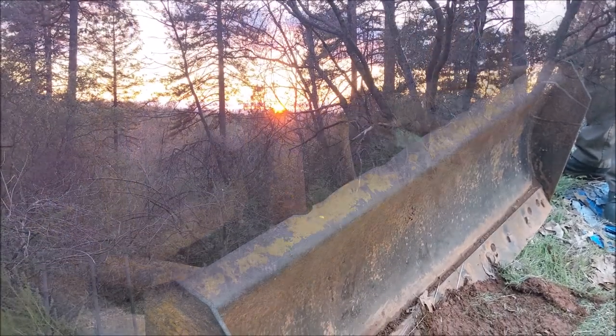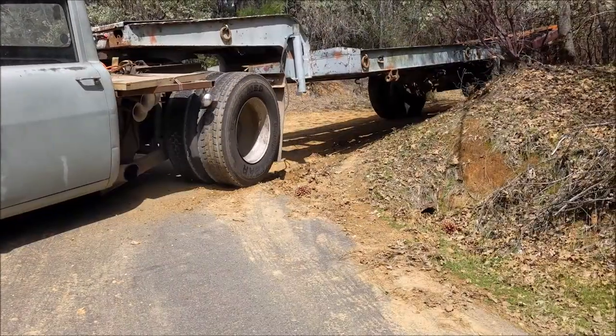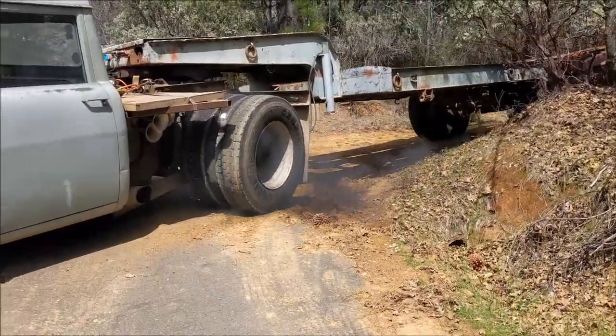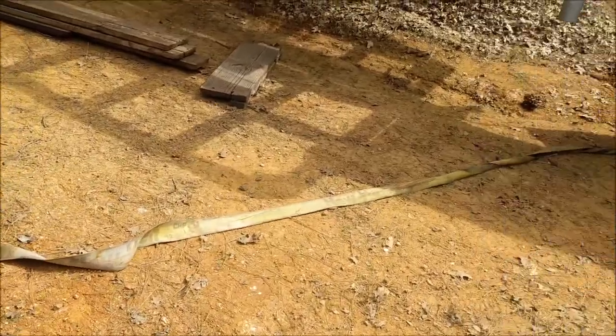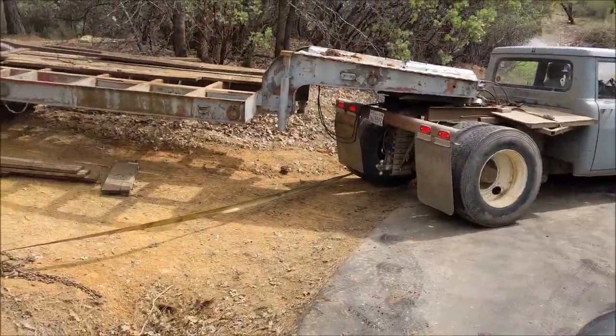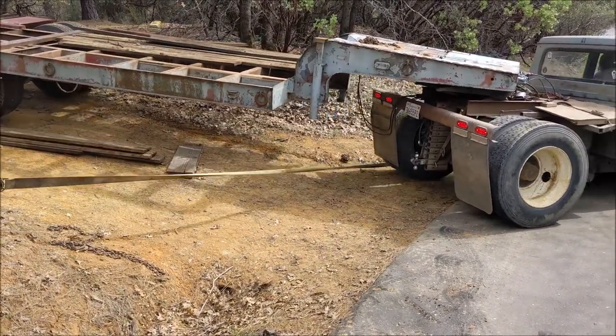All right, sun's setting, ran out of time, didn't get it started that day. Came back another day, got the truck stuck. My buddy had an ingenious way to pull it out. I'll put a link right up above here for a full video of getting unstuck. I took that strap, wrapped it around the hub, and just wound it up like a winch. Really cool. If you want to watch that whole video, it's right there.